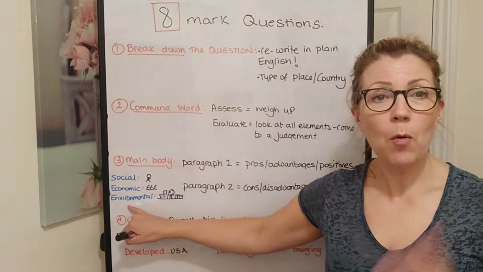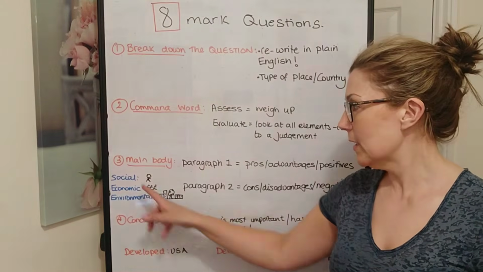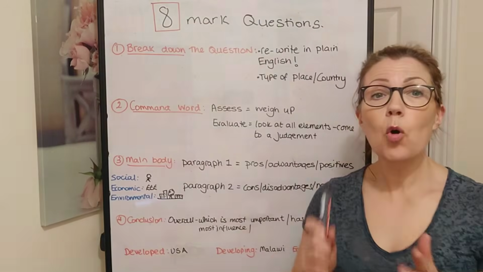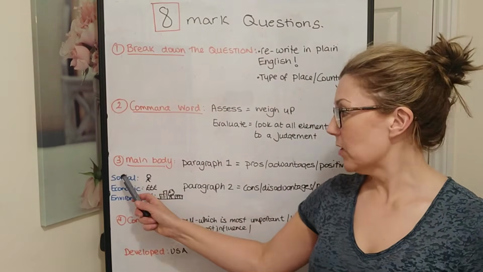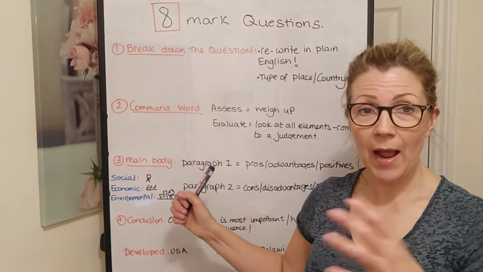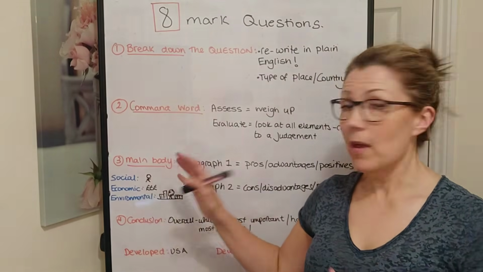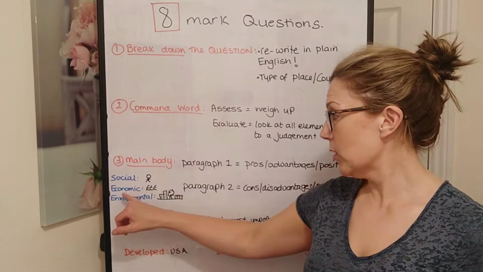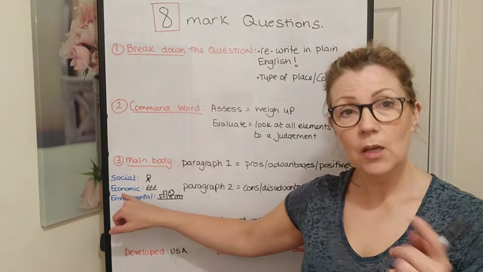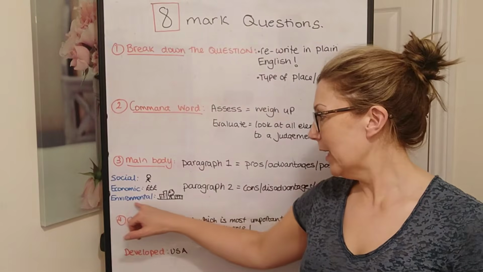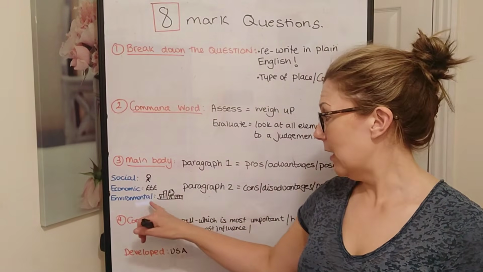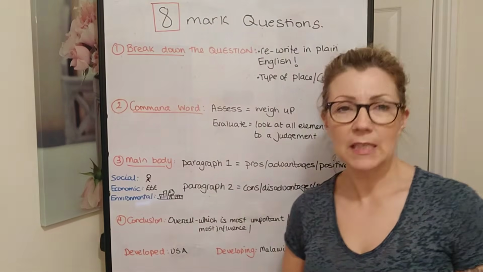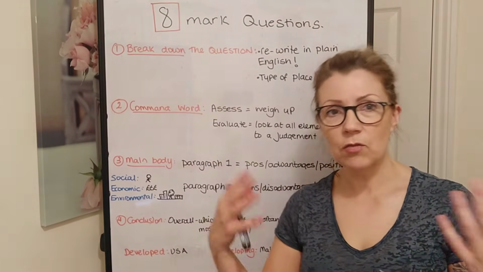Now, to help you out, it's really important that if you're stuck or you're thinking I can't think of anything else to say, always in geography, think about social, being to do with people. So how does the scheme or the strategy have a positive or negative impact on the people? How does that scheme or strategy have a positive or negative impact on the economy? So that's about money, isn't it? And finally, how does that scheme or project have an advantage or disadvantage on the environment? Now the environment, be careful with that because it doesn't always mean like trees and grass and rivers.